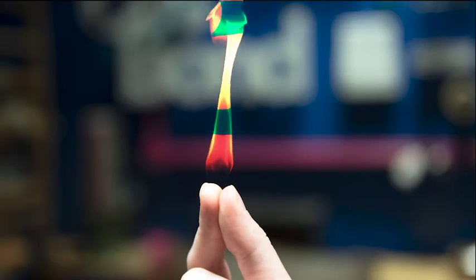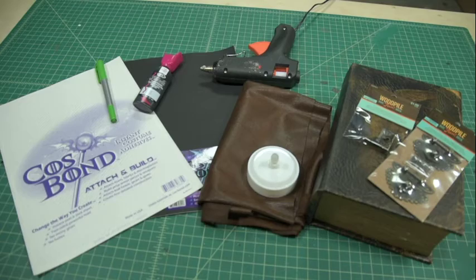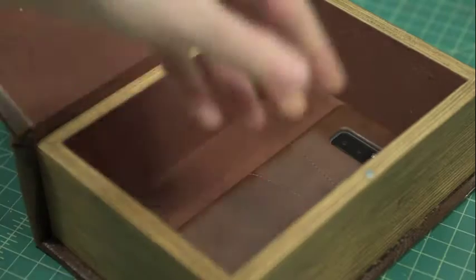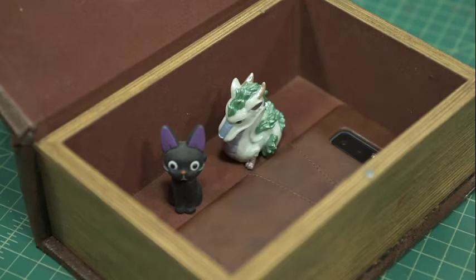Fire magic is a tricky thing to master. In order to really understand it, you'll need a flame tome. To start on one, get a fake book. This way you can keep your goodies inside.